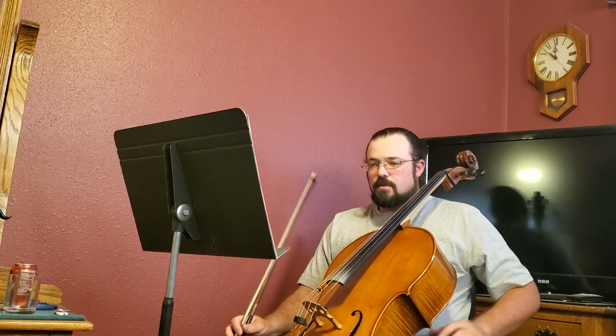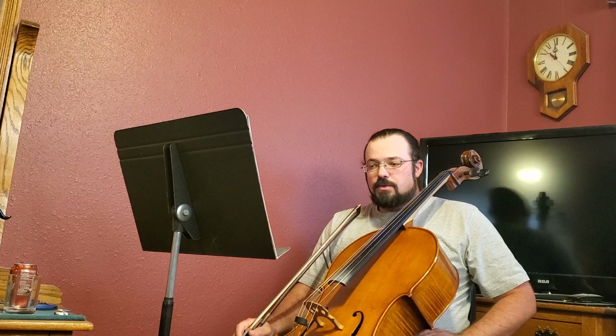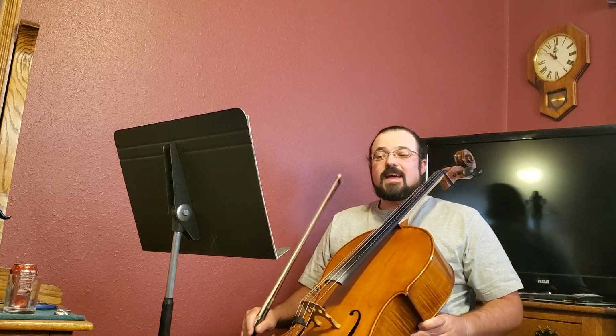The next section is quite literally like the last two bars in the A section. I'll play through it once, since we've already covered it elsewhere, and then have y'all join me. This one does have, it was an F sharp in the A section, but we are dealing with flats and naturals in this one. Let's do the first line, and then the second line because that has the naturals to it. I'll play the first line, come back and pick y'all up, then play the second line, come back and pick y'all up, and we'll tie everything together.